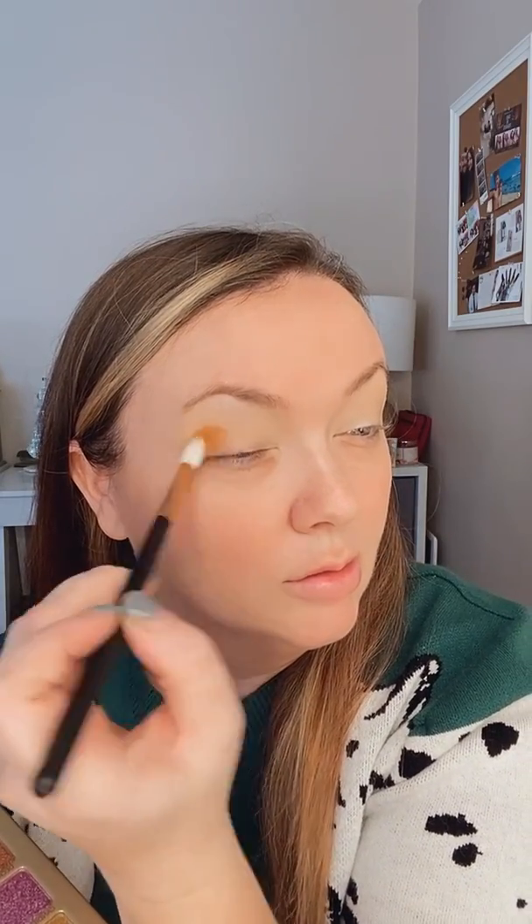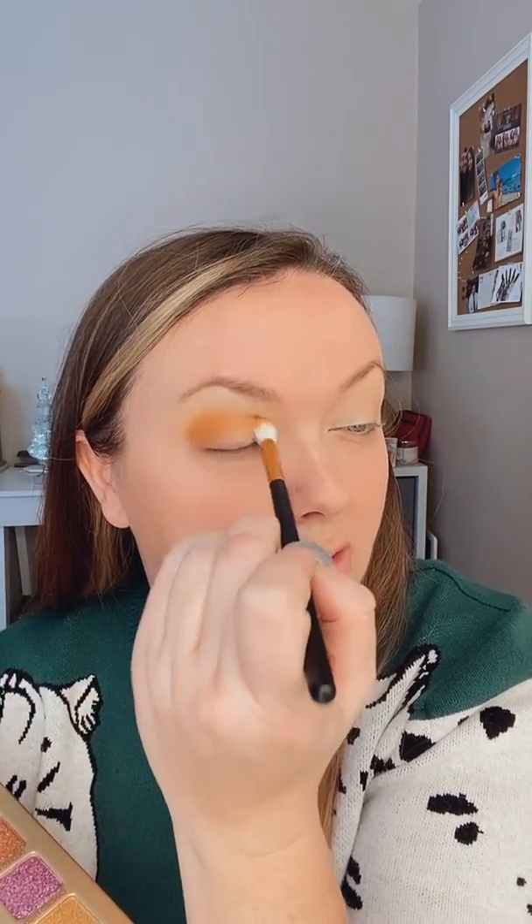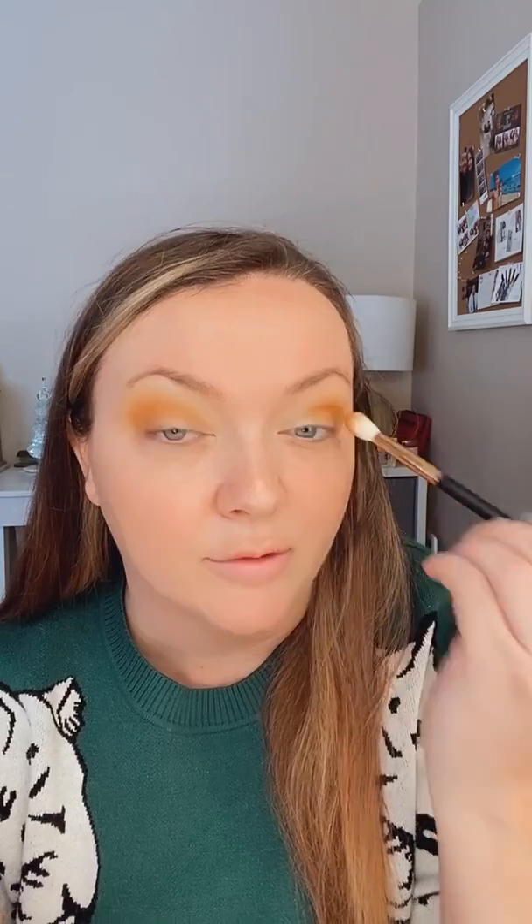So now I'm going to go ahead and use Mule for my transition color — it's just an orangey color. I'm using a blending brush from Morphe and I'm just going to go in and set my crease, blending that out as I'm laying down the color. Super pigmented — wasn't expecting it, so I kind of went in a little bit too hard probably. It's okay, it's going to be that kind of a look — a little bit more dramatic, but we're here for it. I'm just going to keep blending that out.